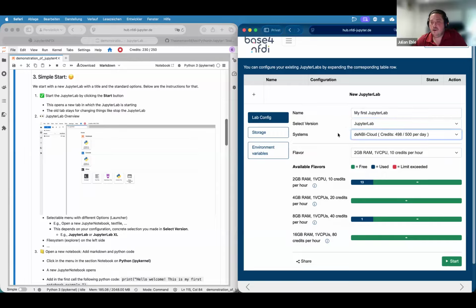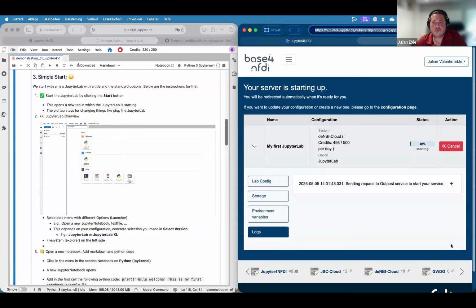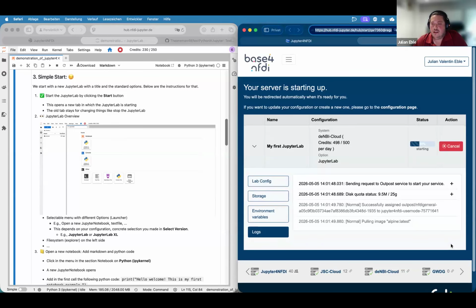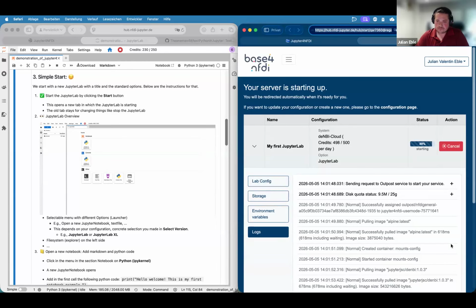And we keep all flavors, all configuration, as it is. And then we start our first instance. Now we have to wait a bit because this is freshly built, because it's new.